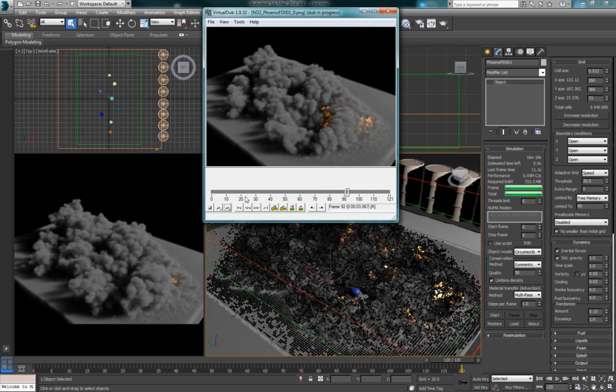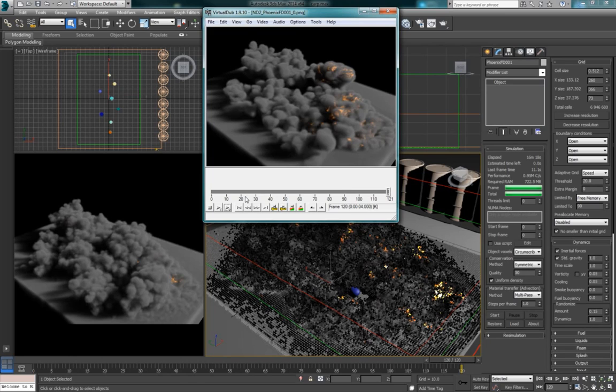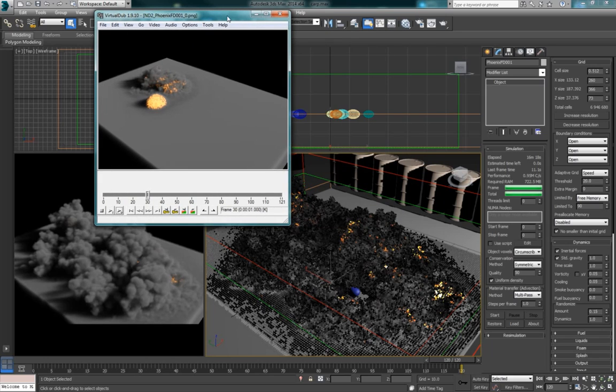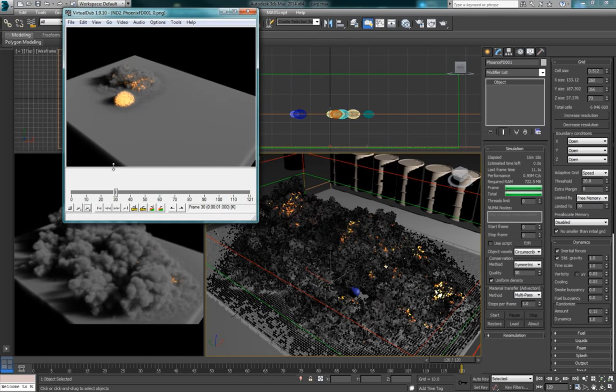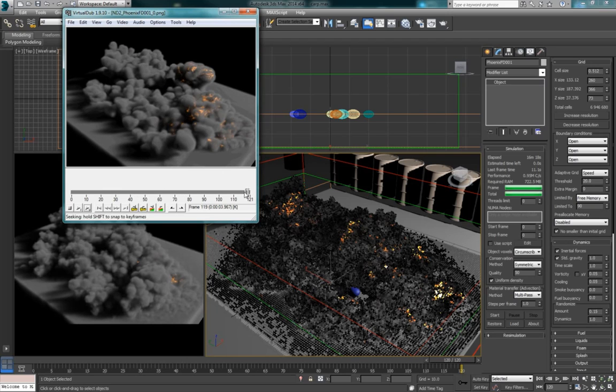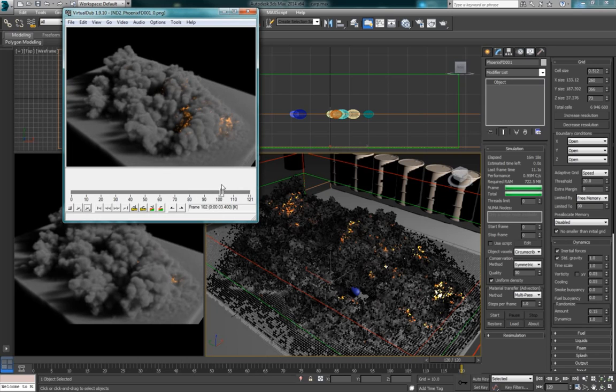Okay, so this is the result. And once again, you can see that right here we need to adjust the discharge of the third explosion, because it's too weak, and I will increase the last one as well.